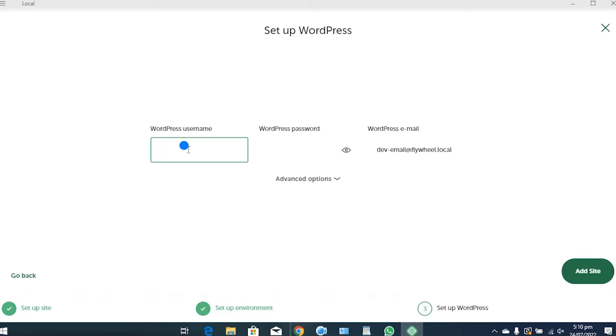So remember that the credentials you are going to use are the username and the password. In my case, I'm going to use this email address. WordPress has already given you a default one, but this is how you fill in yours. Clear what is there already, and then fill in your details.